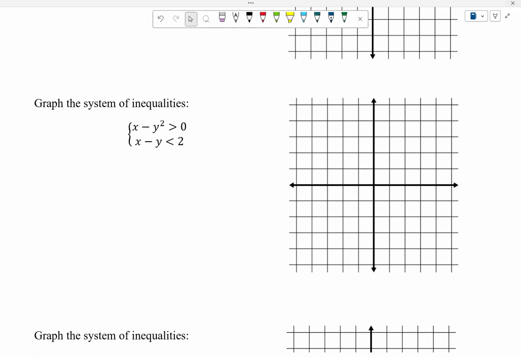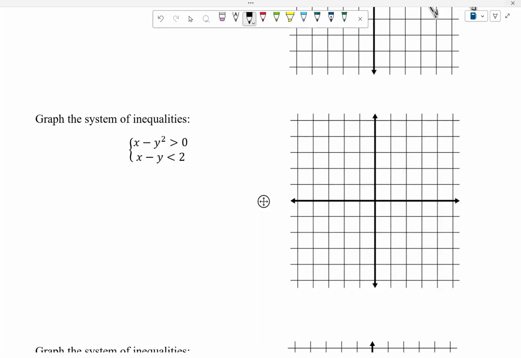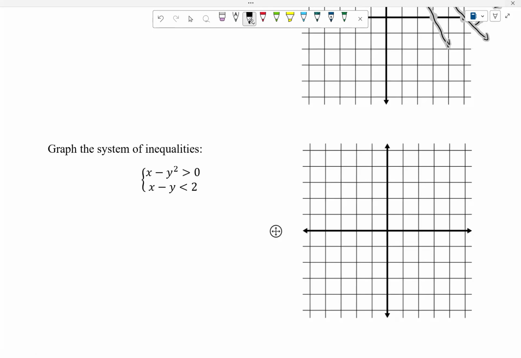I just got them both into equal equations, so the first one is adding y squared to both sides. Okay, what is happening here? So you said that x is greater than y squared? Okay. We subtracted 2 from both sides, so x minus y minus 2. Okay. And what are we gonna do with that? x is greater than y squared. Right, that's pointed in.